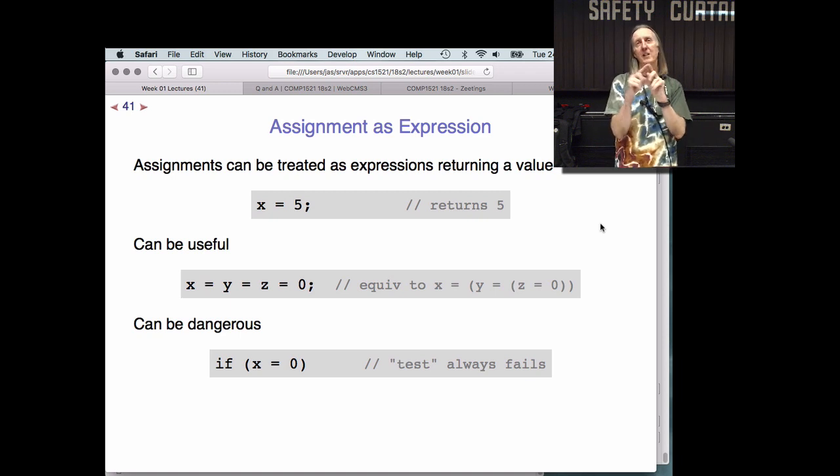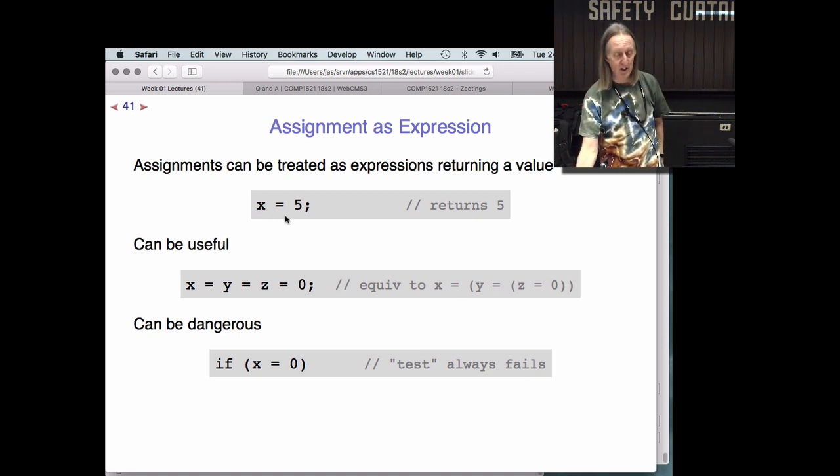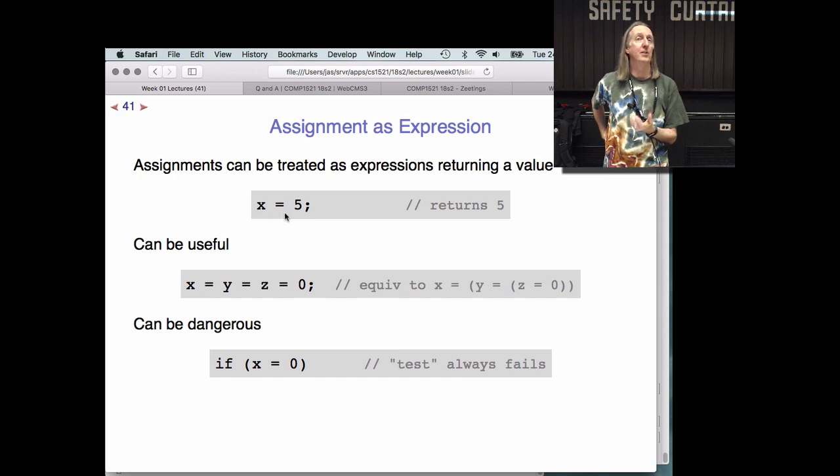So if we go x, well, here x is assigned 5, that actually returns the value 5 as well. So we could say y is assigned x is assigned 5. So it will evaluate 5, store that value in x, that'll return the value that was stored in x, which is 5, and assign that value to y.